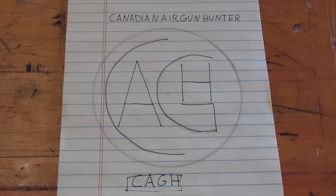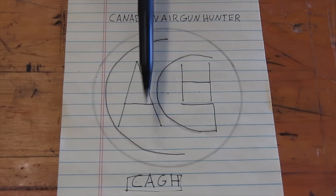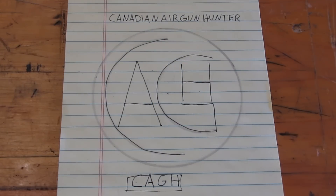But I also decided, let's get a little more creative and see if we can't fit it into a circle that makes it look more like a branding iron. Step two is to take these two configurations over to the scrap bin pile and see what we have available as far as materials, whether or not we can make something like this, or if we have to stick with a simpler design.